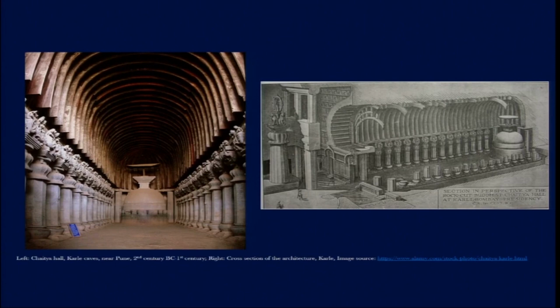And at the end of the hallway we find a structure that we understand as a stupa, and this stupa is very important in terms of the Buddhist idea of architecture, or the Buddhist idea of the universe. How this idea of the stupa came into being: stupa basically means a piled up form. A piled up form can be as simple as many stones piled up into a particular form, and that can be considered a stupa.